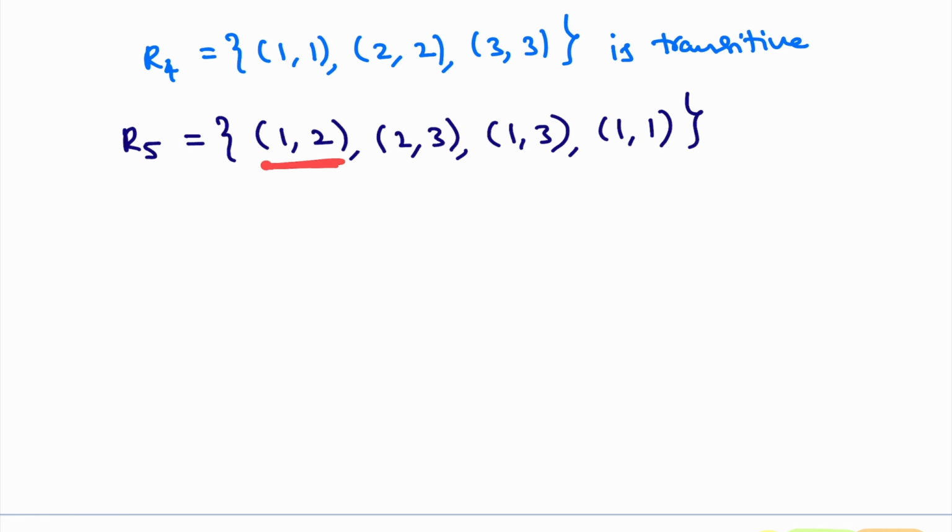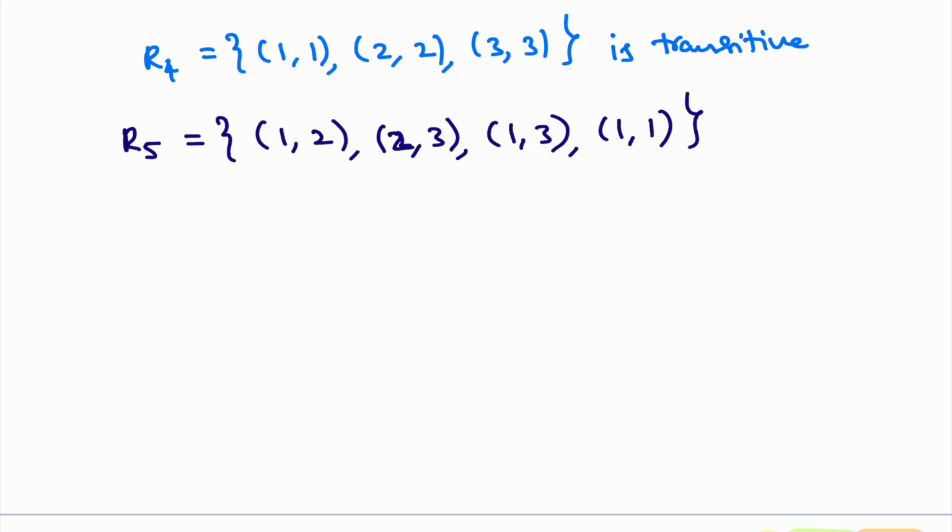Okay. Come to the first one. This ends with 2. Now you need to look whether any other starts with 2. Yes, here it is. It starts with 2. 1 comma 2, 2 comma 3. What is x comma z? X comma z is 1 comma 3. Is 1 comma 3 there in this relation? Yes, 1 comma 3 is there in this relation. From this you cannot say that it is transitive. We can say that just this ordered pair passes the transitive test. Like that you need to check for every x comma y, y comma z in the relation.